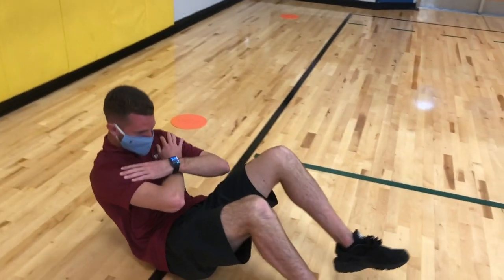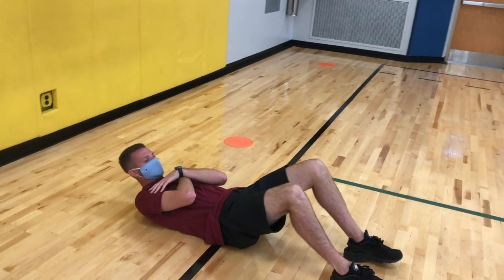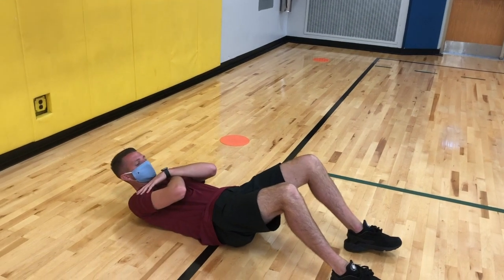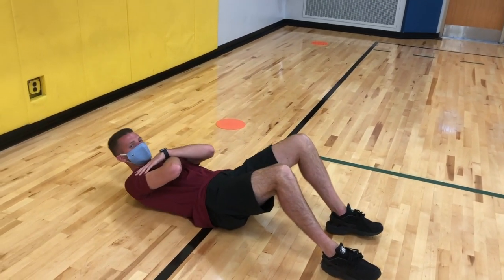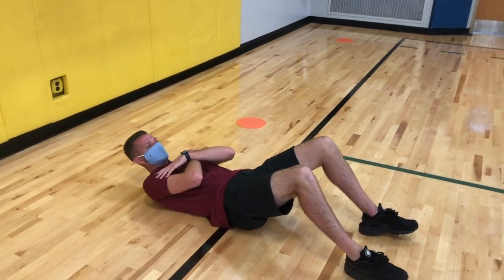His knees are bent. He's gonna try to keep his feet flat on the ground, and he's crossing his arms, and that's one. And he's gonna go for two, and he's gonna go back down nice and slow. If you can't come all the way up, just go up to shoulder up, show them that modified position. That is perfect if you could only do that.